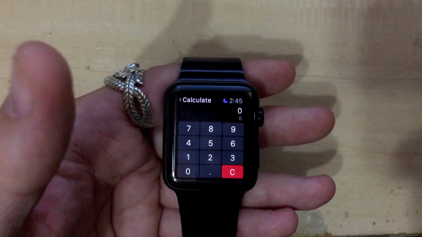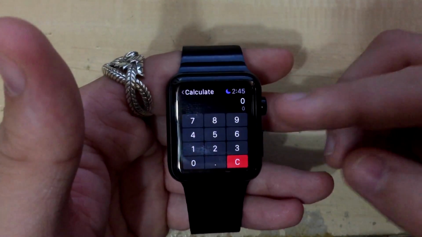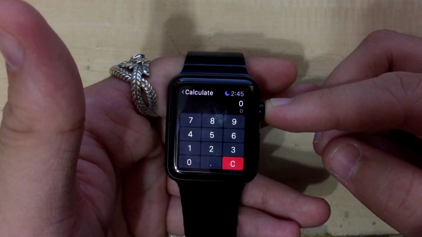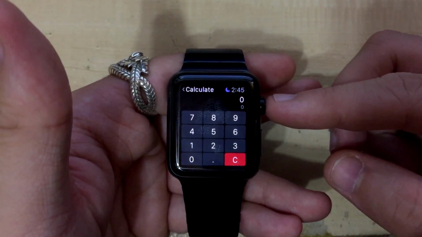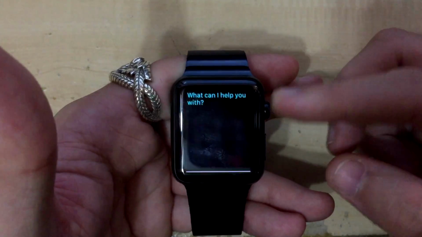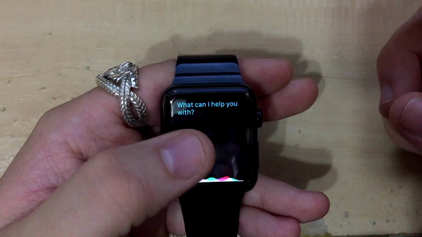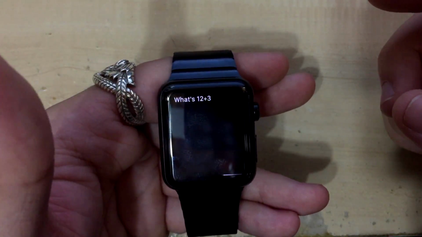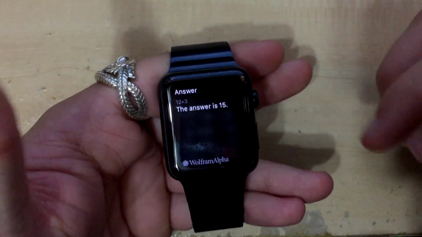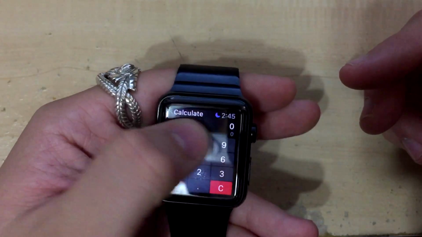Usually, in most cases, it's going to be easier to just call up Siri and have her do a question. But if you're in public and you don't want to be talking to Siri, you might not want to do that. But otherwise, it's just as easy to ask, what's 12 plus 3? And bam, 15. You can give her more complicated equations, but that's just something simple.